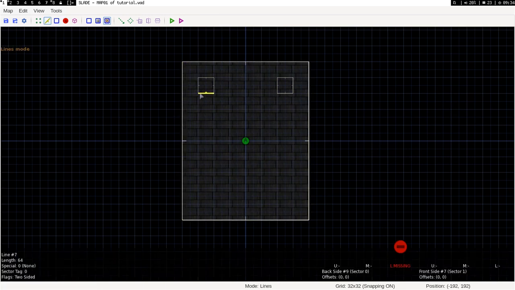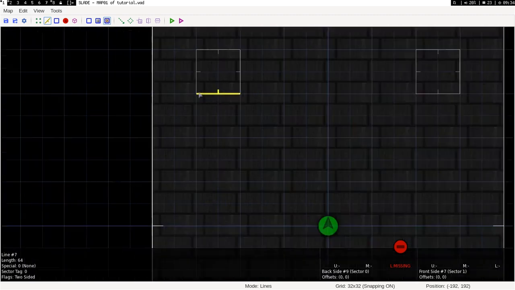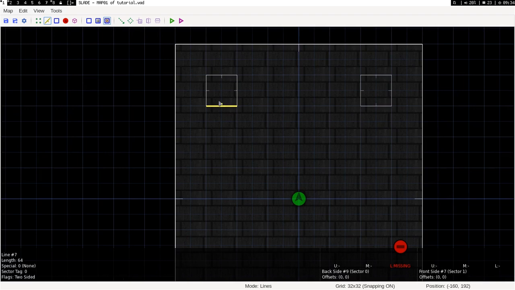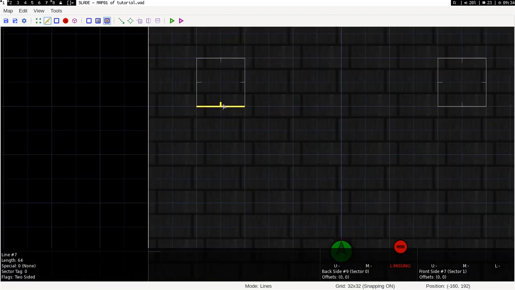And so as you can see here, the back side, no, not that. Then there's the upper and lower, and there's also back side and front side. So if you look at the line here, there's like an arrow pointing inwards.